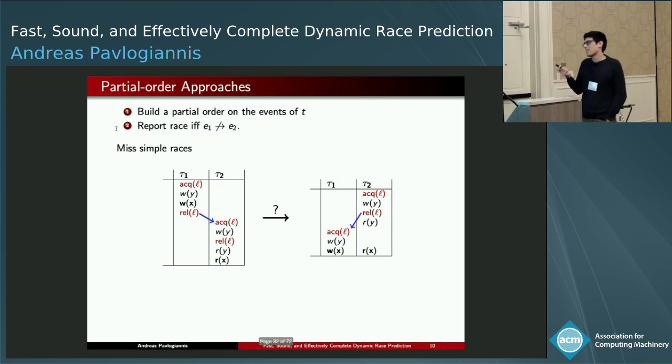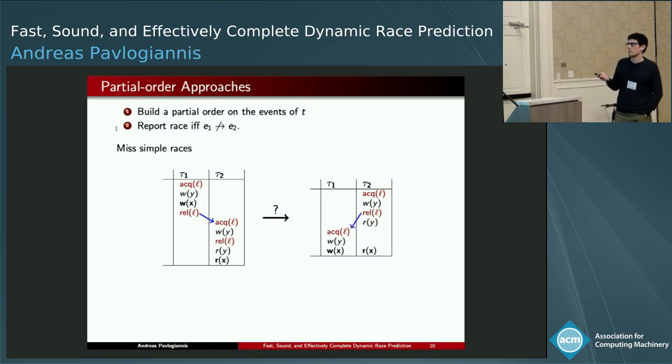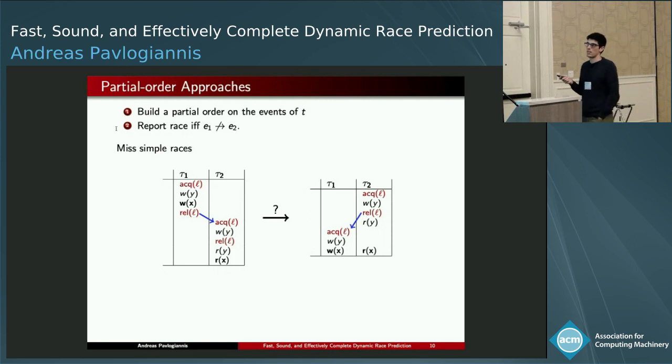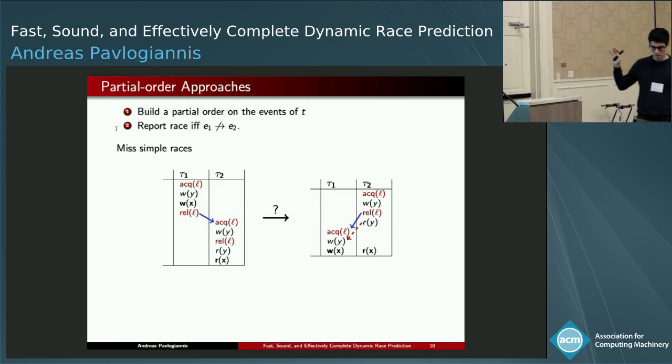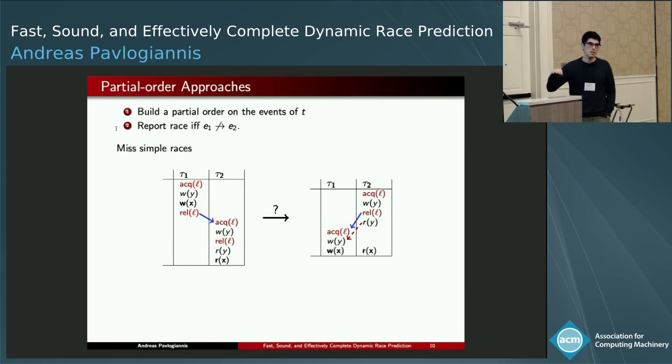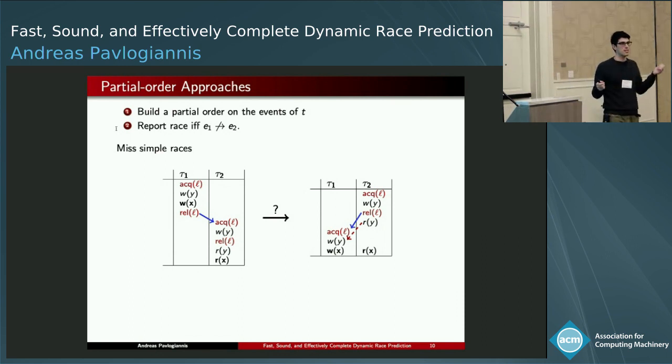On the other hand, you can see that, in fact, if you want to expose this data race, you need to swap these two critical sections, and you need to swap these two conflicting events, and these ones down here as well. So since we're interested in catching this kind of data races, we have to be constructing partial orders which allow, at least in some cases, to not order pairs of conflicting events. Right? So we want to construct partial orders which are more relaxed than what is out there in the literature.